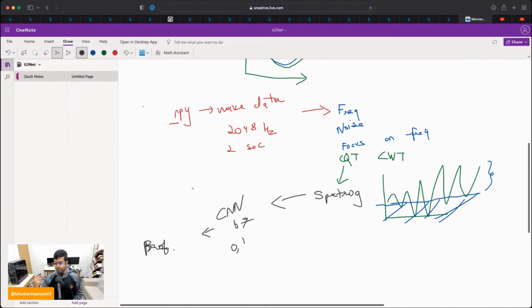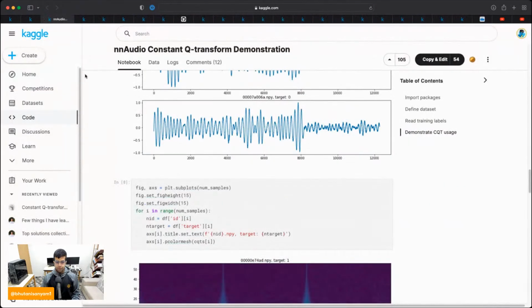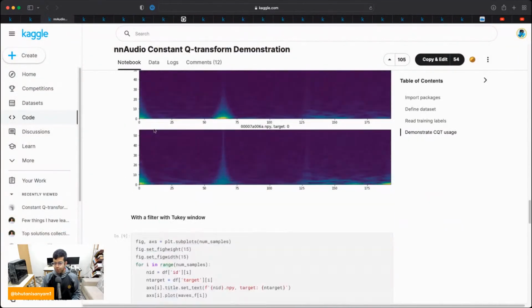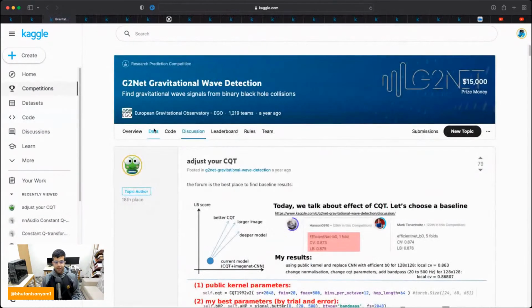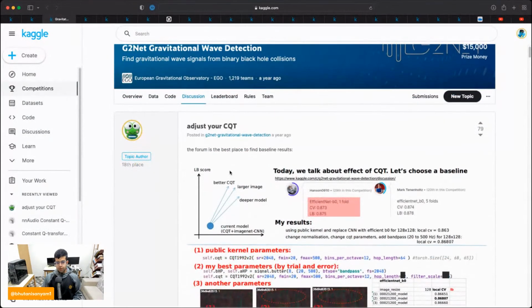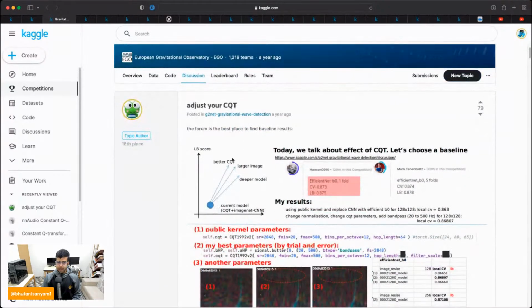All of the transforms, CQT, CWT, the filters are basically to get this in a format where it's easy for this part of the problem to detect waves or to detect signals. Visually, if you actually try to understand that, it might not make any sense at all. So, the best way to do that is by adjusting the parameters.